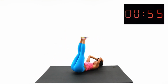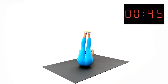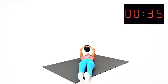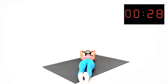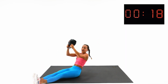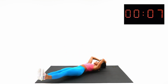Jackknife, knees bent or extended. Beautiful. All the way, come on up. This is specifically designed for your lower abs on the way up in your jackknife, and a full sit-up with that kettlebell. If you feel, guys, you really can't get up with your kettlebell or with your dumbbell, just do it without the weights, okay? Come on. All the way, come on up. Don't forget to put your lower back all the way on the floor before you get up. Bend your knees as a modification towards the end of the minute.